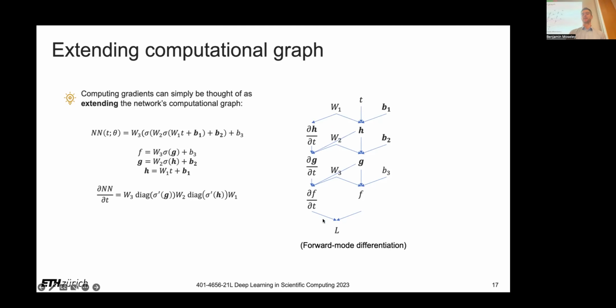And so the graph would look like this if we're doing forward mode differentiation. So forward mode, remember, is where we evaluate this derivative from the right to the left. So we start with the weight 1, then we times it by this diagonal matrix, etc., etc. And obviously, if we do weight 1 times this diagonal, we get dh by dt, and this is applying the chain rule in forward mode.